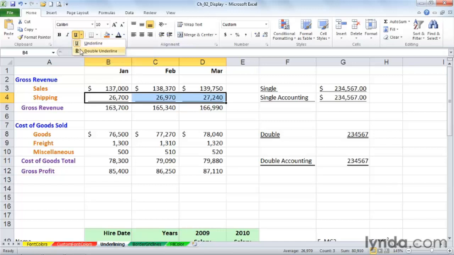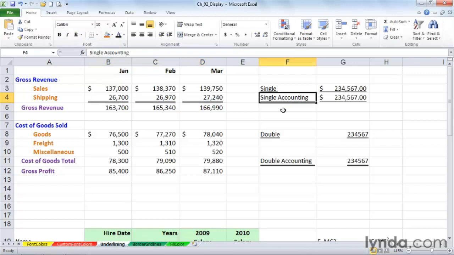If you look to the right, you'll notice another reference here, and you wouldn't necessarily know until you see that there's a third and even a fourth kind of underlining available in the Format Cells dialog box. You can see these two side by side and see the difference, the word single and then single accounting. Notice how the line appears with the data, and we also see it in column G.